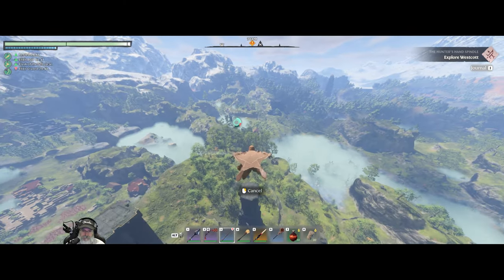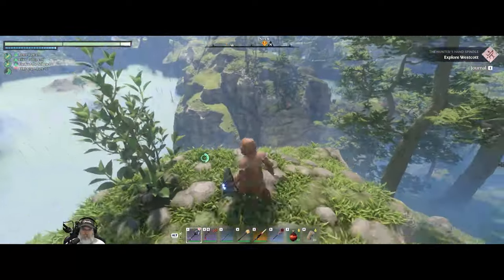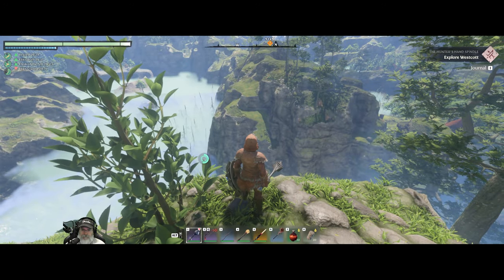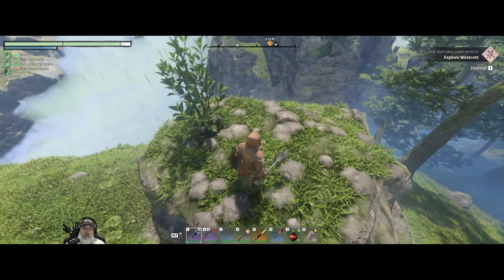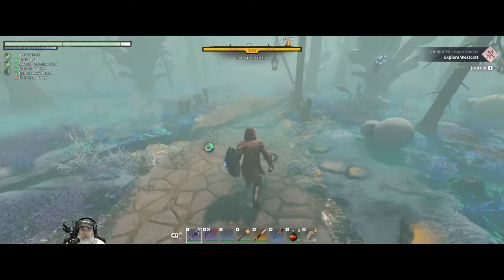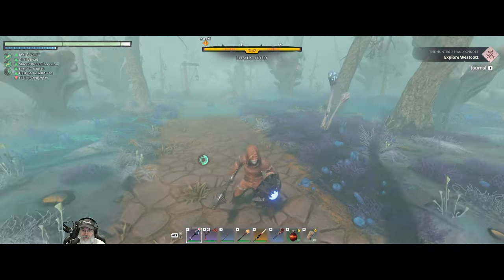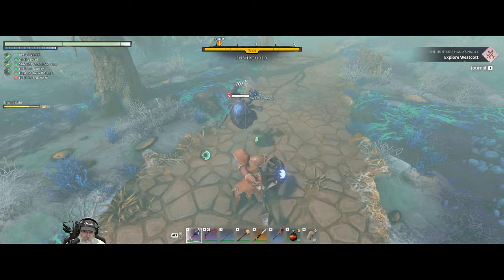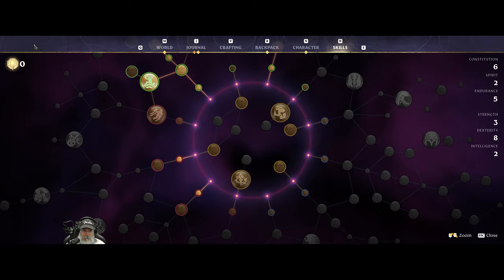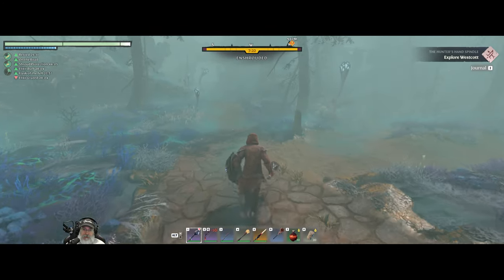Okay, here we go. I don't know if we can make that or not. If we don't, I guess we fall into the shroud. All right, so we got that new skill where if we stay on the road, we, I guess, move faster and use less stamina. What is that skill again? Sprinting on dirt roads is reduced from 90 to 80% stamina consumption. Sprinting on stone roads is reduced from 75 to 50. So it just doesn't use as much stamina at all.